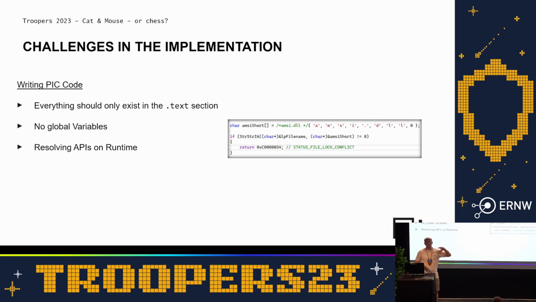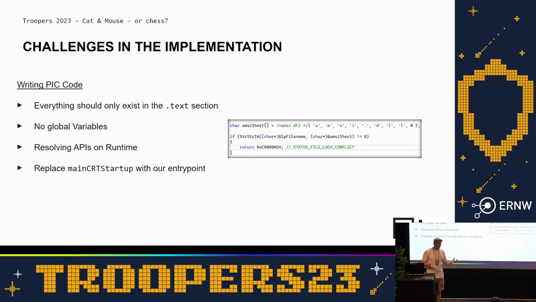We have to resolve them at runtime. We have to parse the PEB, we have to look for where this specific DLL is, then we have to find where this specific function is, then we have to cast a function pointer to that function, and afterwards we can call it. So it's not super complicated. There are proofs of concept already. There is code which is position independent, and you can take a look at these.